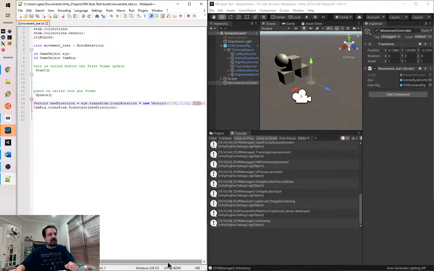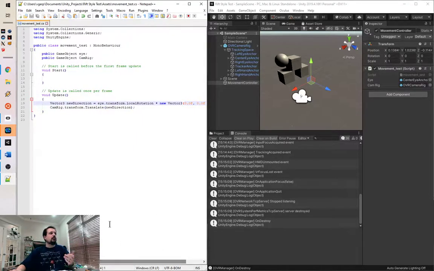That's really, really fast. What you really want to do is make this smaller, so you multiply it by movement scale. For every update, instead of moving 1 meter, let's say we want to move 10 centimeters instead.